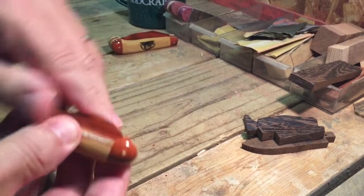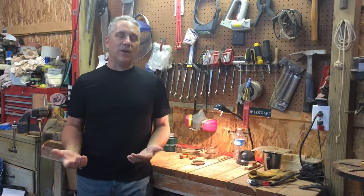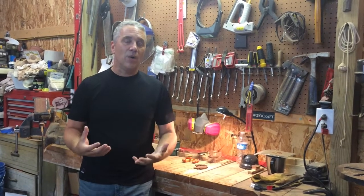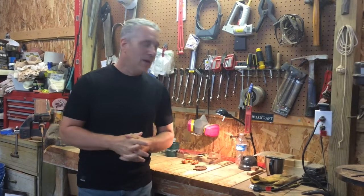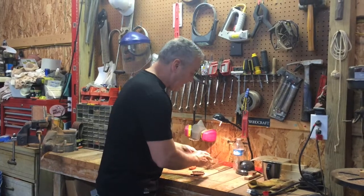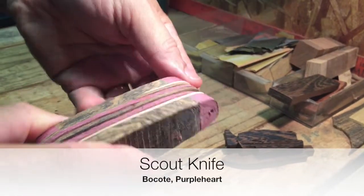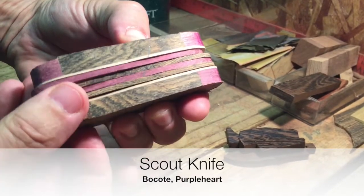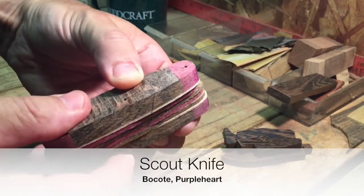It's ready to ship. So what's coming up, what's in the works: I showed you in my last video a scout knife. Well, that one's still in process because scout knives take a while. There are four blades, so they're bigger, bulkier knives to deal with. To look at where I'm at on that, this scout knife was made with bocote wood for the handles and also for the center scales. It has two center scales in this model. Purpleheart for the bolsters and for the springs.